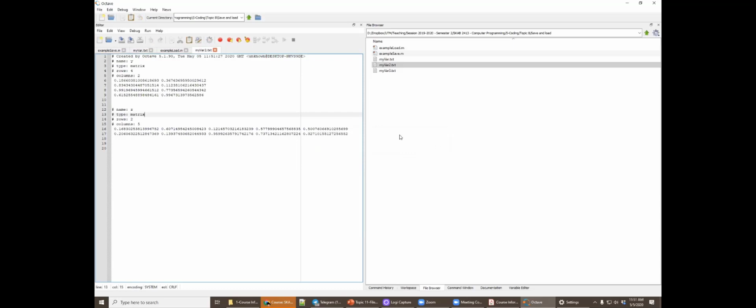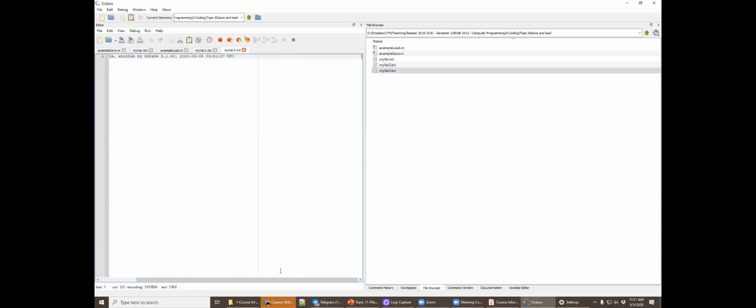Then if we run this, you'll see that you have my variable 3. But if you double click, you'll see that there is nothing here, because this is saved in a binary.